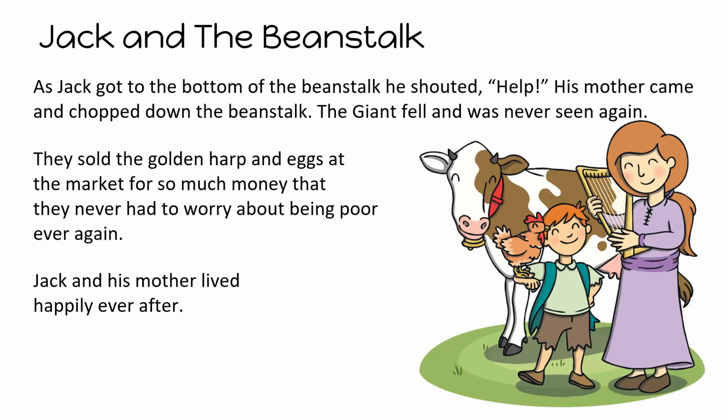As Jack got to the bottom of the beanstalk, he shouted, "Help!" His mother came and chopped down the beanstalk. The giant fell and was never seen again. They sold the golden harp and eggs at the market for so much money that they never had to worry about being poor ever again. Jack and his mother lived happily ever after.